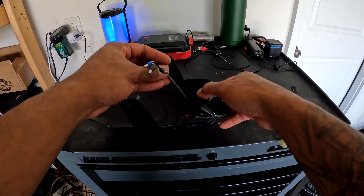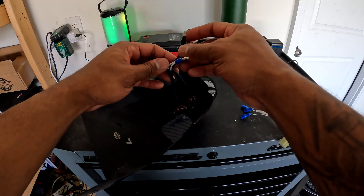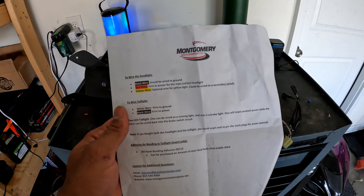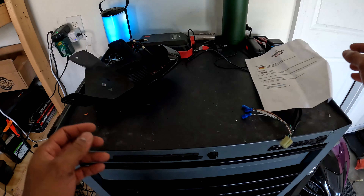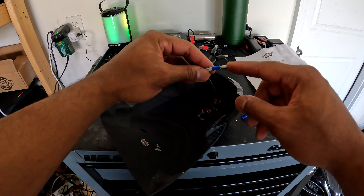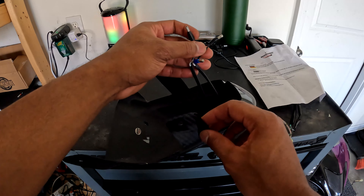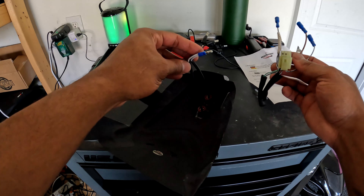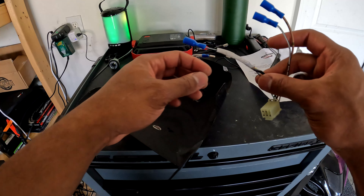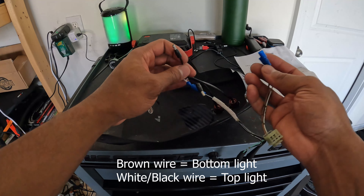Your brown wire gets a female connector, and your black and white wire gets a female connector. If you choose to keep your turn signals you can — I chose to keep them because I may put them back on. For the carbon taillight, it's going to come something like this. According to the instructions Montgomery provides, the wiring is completely backwards from what you'd expect: the white wire is ground and the black wire is power. So I took the two white wires — those are the grounds — put them together inside one male connector. That's my ground; the two black wires are my power wires.